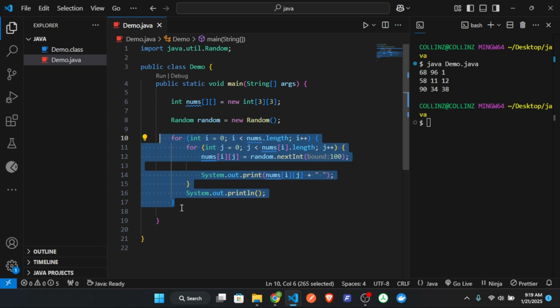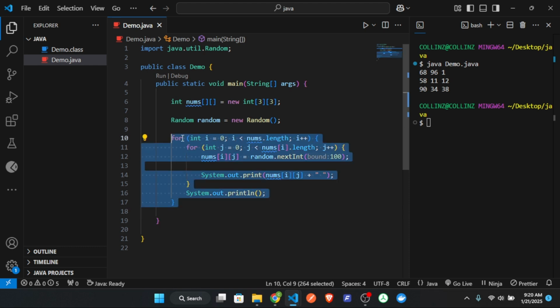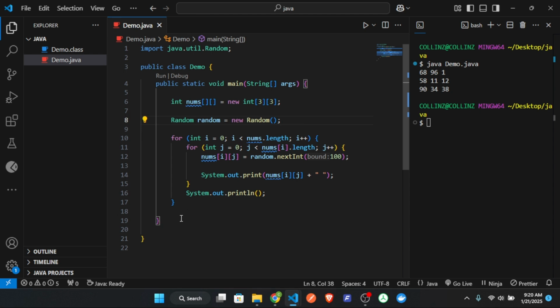You can use an enhanced for loop without using these nested for loops. We shall see that in the coming video, how to use the enhanced for loop, because the enhanced for loop is much easier than the nested for loops. So that's how you can deal with the multidimensional array, and you can have a multidimensional array of strings, doubles, something like that. Yeah, that's it for today.